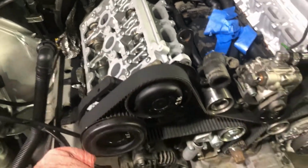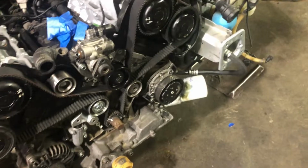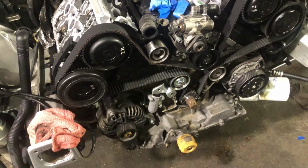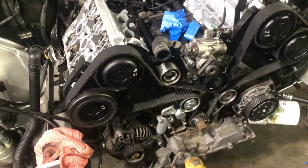Now that we got that tightened up, we're gonna go ahead and get the valve covers on and put the timing covers on and continue to put this thing together.